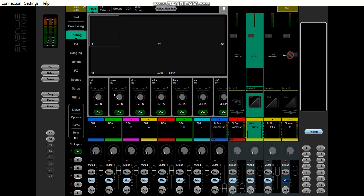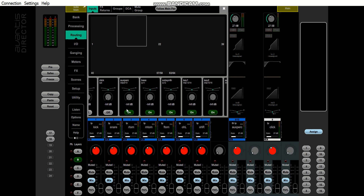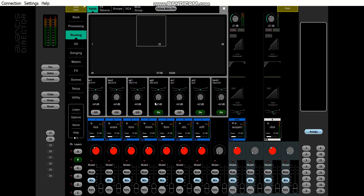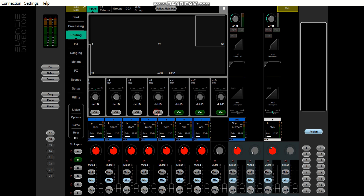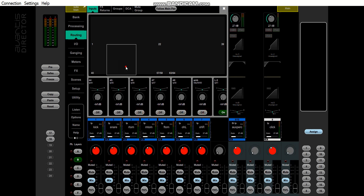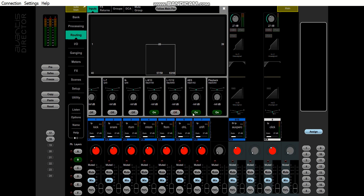Last thing to check is the synth routing into our subwoofer. It's only an on/off — there's no actual level control aside from the main fader — so we'll go through and only leave on what we want going to the subwoofer. All drums should go to the subwoofer. We don't really need keys or guitars going through. We'll leave the tracks going through. Having horns or the vocal line go through the subwoofer sounds like a great recipe for feedback. We'll leave on our line in, playback music, and USB stick music.